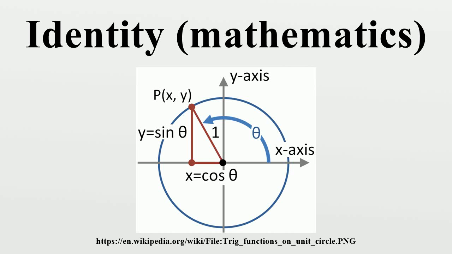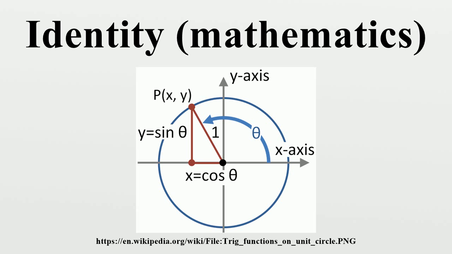In mathematics, an identity is an equality relation A equals B, such that A and B contain some variables and A and B produce the same value as each other regardless of what values are substituted for the variables. In other words, A equals B is an identity if A and B define the same functions. This means that an identity is an equality between functions that are differently defined.